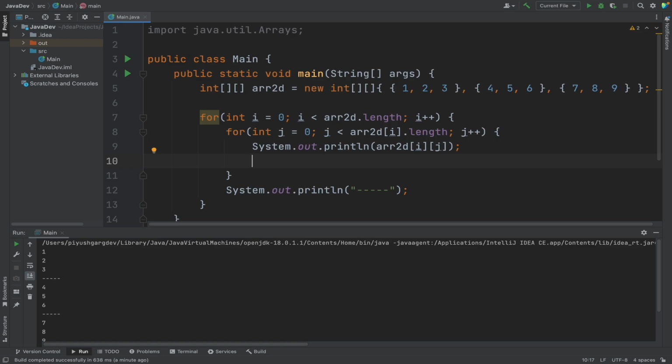What are 2D arrays, why they are useful, what are matrices, you already know that. How to traverse: when you talk about arrays, the most important thing is traversal. You should know how to traverse an array, and if you know how to traverse an array, everything becomes really easy. So you know how to traverse an array and how to traverse a 2D array. So this was all about 2D arrays.